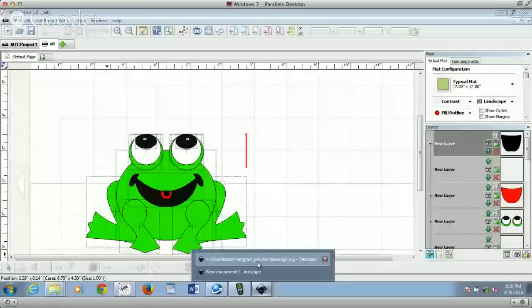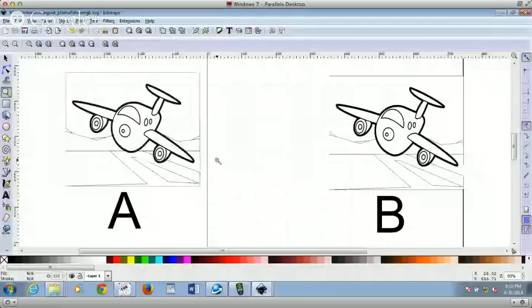All right, so like I said, here's a little test for you on how you can tell something is a vector and something is an image. Just based off of what you see here, Ken, which one do you think is the vector? Which one do you think is the image? Or can you tell? I would say that the vector is image A.